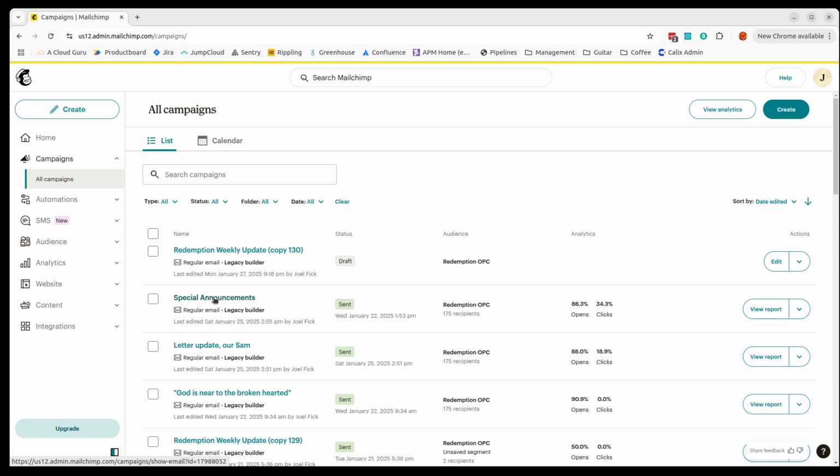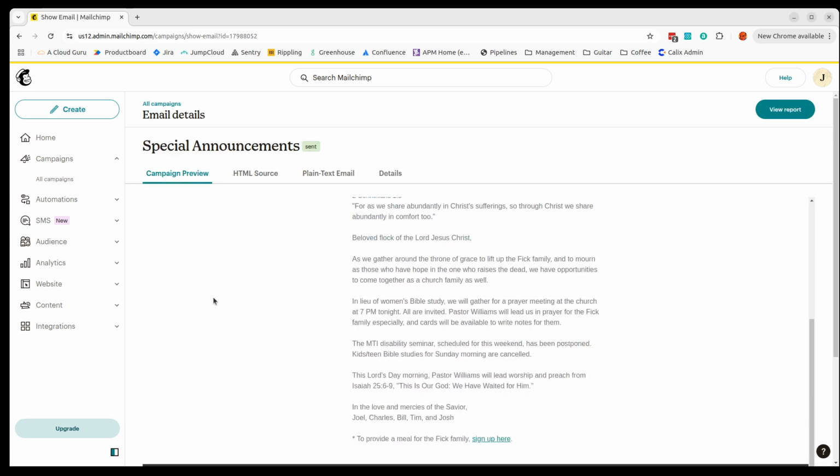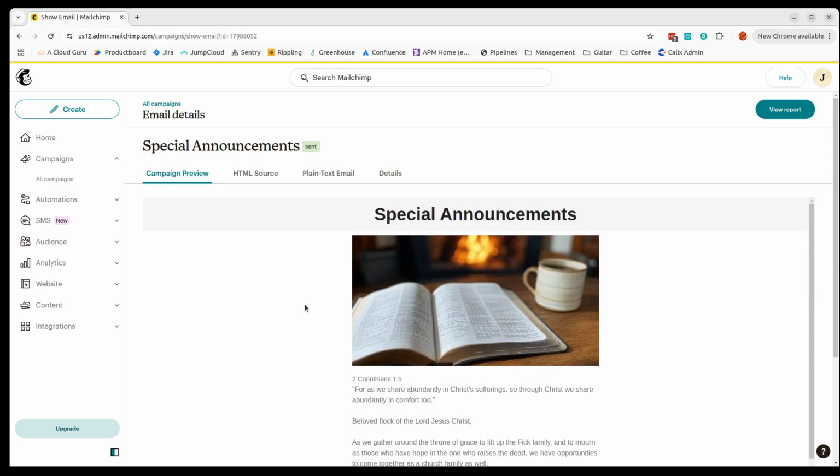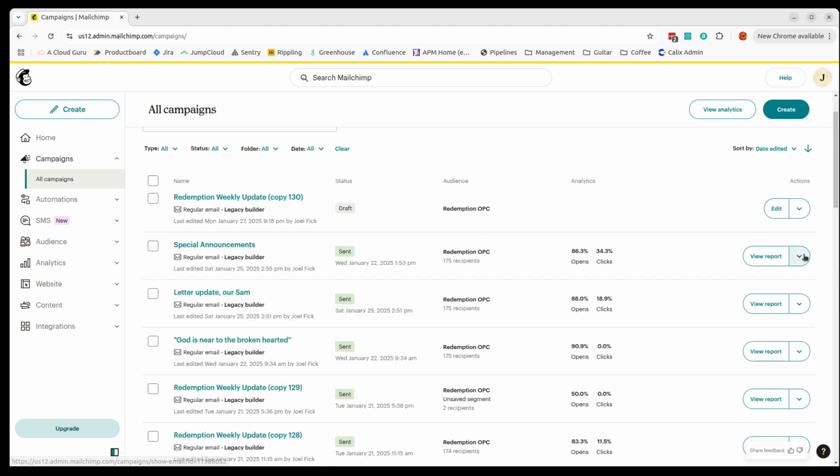They don't have all the stuff that the weekly update does. So if you go into it, you can see that's really short and simple. So you can do the same thing for that. Oh, that looks like a nice template. You can come over here, replicate, and edit that if you need to send something that's not a weekly update. So I think that covers everything.